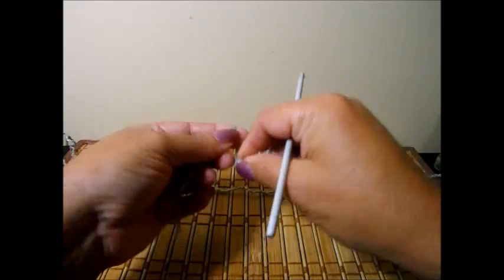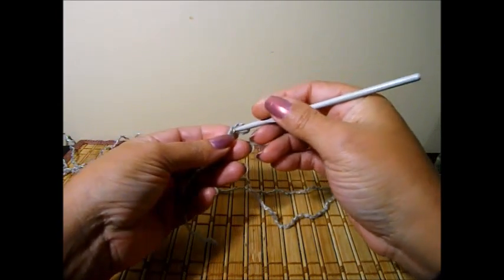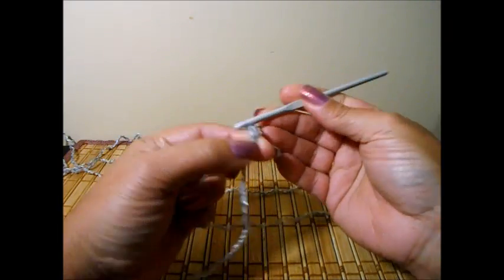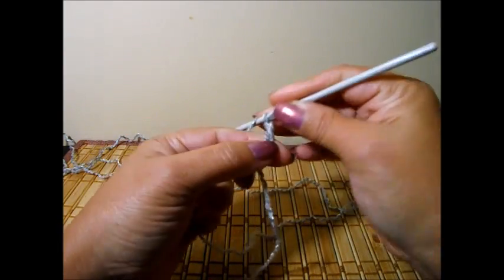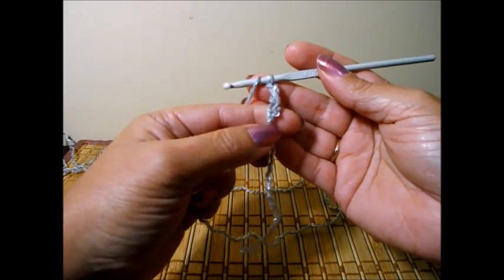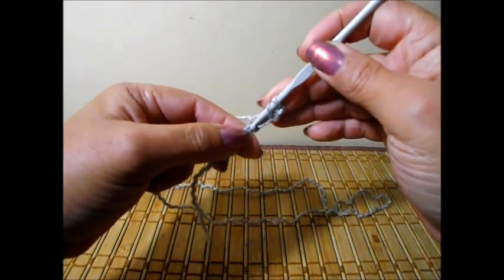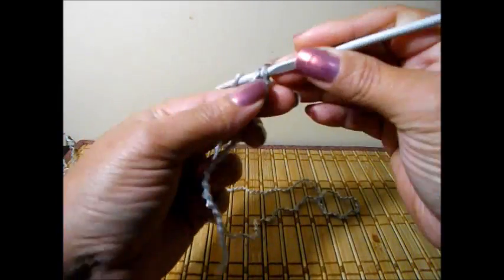To start our hat, we're going to do a slip knot. And we're going to chain 4. 1, 2, 3, and 4. Now we're going to do 11 double crochet in the first chain that we did, the one that is after the slip knot, or the first chain from the hook. In that space there, we're going to make 11 double crochet.